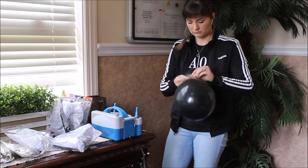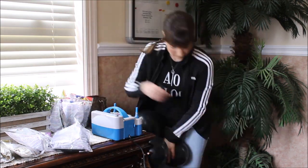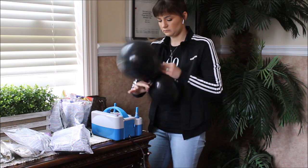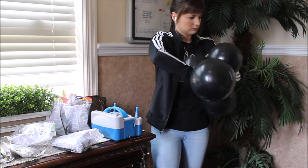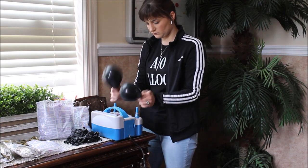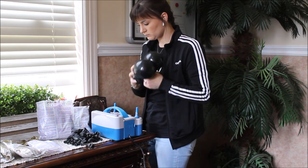Once I was done inflating bigger clusters of balloons, which are four pairs of balloons intertwined together, so eight balloons in total, I wanted to make smaller clusters of balloons. Smaller clusters of balloons are three pairs of balloons intertwined together, so six balloons in total. Smaller clusters are great for building up volume and shape.